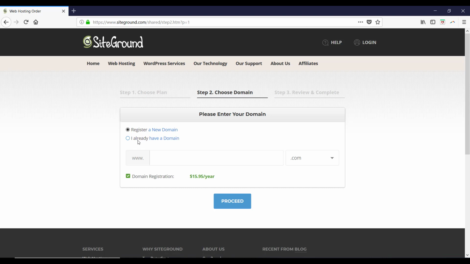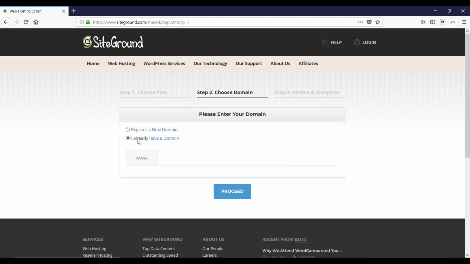In this case, I suggest you register your domain from Namecheap or GoDaddy, because these companies would give you the domain name at a cheaper price. SiteGround is pretty expensive. Also with Namecheap, your privacy protection is free. So there is something called WHOIS protection, which is needed for domain names, and it is free with Namecheap forever. So Namecheap is a good option. You can also get it from GoDaddy, which is also cheap.